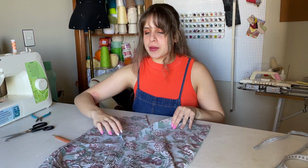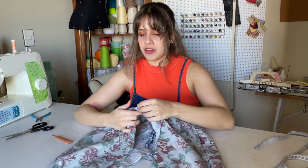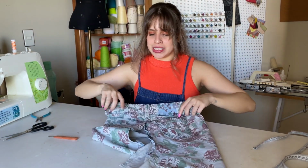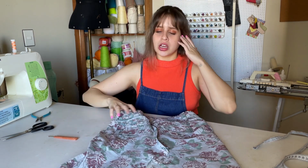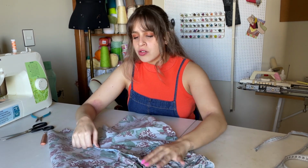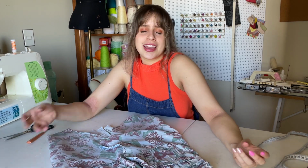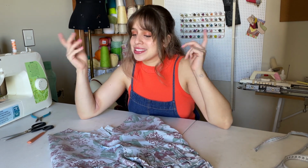Okay, so I seam ripped it all. The front I did all the way to the very beginning of the zipper, and on the back I did all the way to the yoke. I think this is called the yoke of the pant, I'm not sure. So now what I'm going to do for this one is kind of follow the design of the crotch. It shows the history of the garment. They wore pants, now they're going to be a skirt.